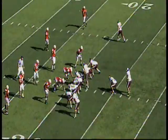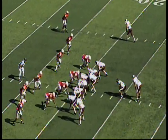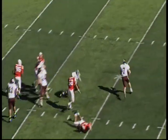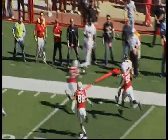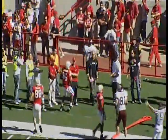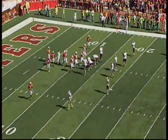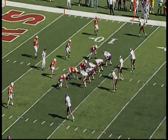Tight end left side. Joey Thomas flexed out to his left as Taylor split in right. I formation under center. Play action by McGee on a fake to Lane. Forced out of the pocket, rolling right. He's looking to the end zone. He's going to have to run with it, and he is going to go out of bounds inside the Nebraska 15 at the 13-yard line. Nebraska leads 7-6. We've got 3 minutes, 7 seconds to go in the first quarter.